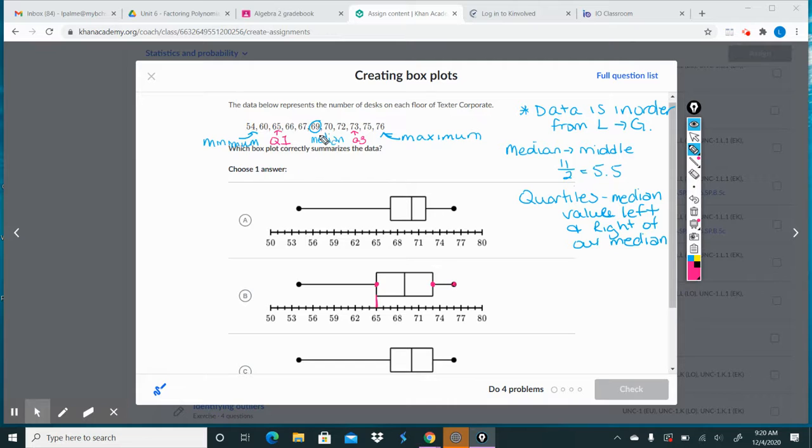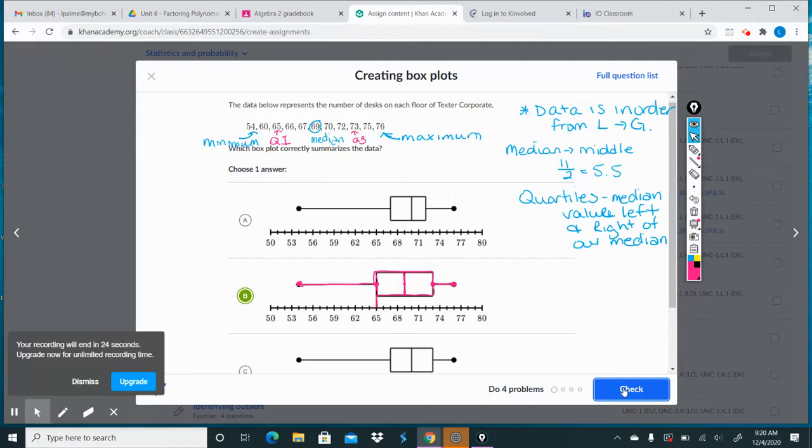With our median, you always want to place the median value there and draw a straight vertical line at your median, and create your box around quartile 1, your median, and quartile 3. Then you want to extend whiskers. That's where we get the box and whisker plot name. We connect our box to our minimum value and our maximum value. So B is our final answer for what our box and whisker plot would be for this problem.